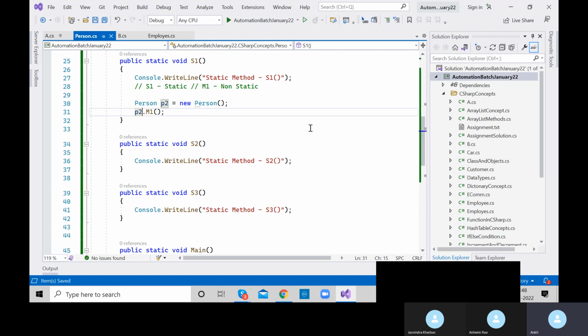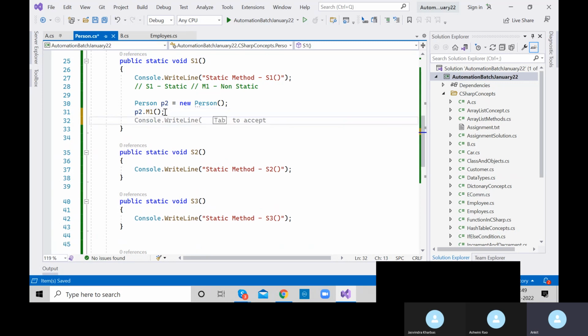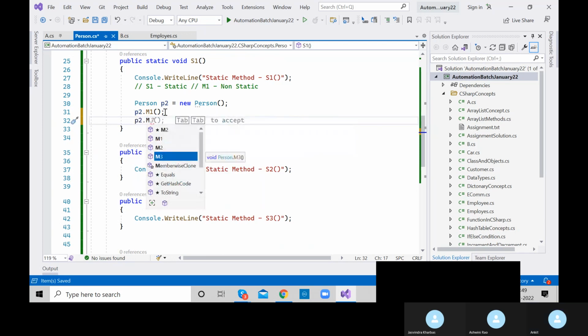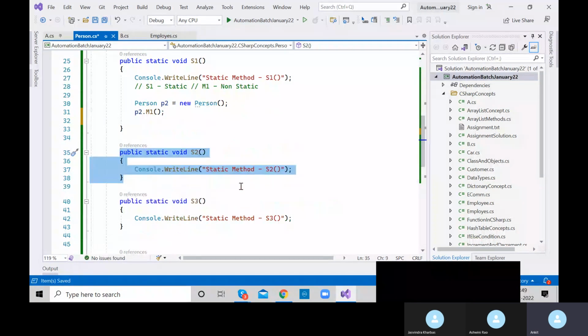Now let me say I need to call m2 over here, then by using this p2 reference I can call m1, m2, m3, everything over here, right? Let us say this is my s2 method, the second static method, and if I need to call m1 again over here, can I use p2 dot?